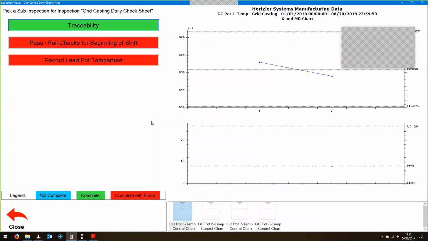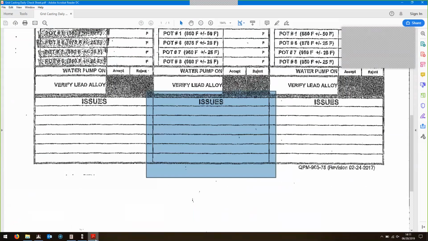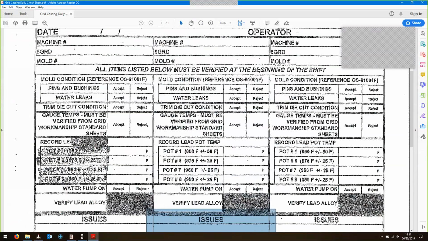And so with that, we want to make sure that the way the form looks in GainSeeker, it's as easy to follow as the paper sheets themselves. Going off of that, then we ask, okay, with these accept or reject, what is the information that's really being recorded? What is the actual failure? If there is a failure, with a lot of check sheets, you're checking the conditions, or are they acceptable? Are they in working condition? Are they not in working condition? Is it clean to specifications?